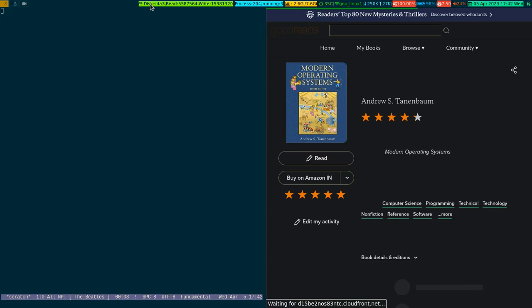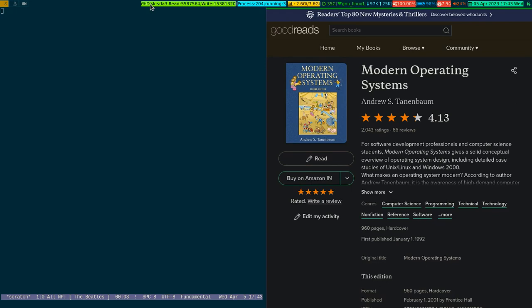Like here, this particular book resides on Goodreads. The moment I hit enter, it opened the configured browser from BibTeX and opened the link in that browser. Very convenient, very easy.